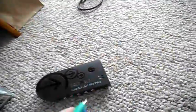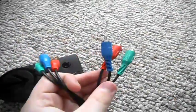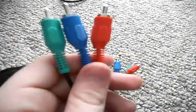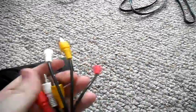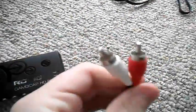Then you need the component cables end to end, the same thing on each side. I'm sure you can get the audio included, but I had these laying around the house, so I'm not going to go and buy another set just for the audio cables. I'm sure you can buy them with the audio cables in them, but these are just the video cables. If you just have the video cables, then you'll need these, the regular video and audio cables, and then you just use the audio cables with them. You don't have to use the yellow cord, just the white and red cord. So basically that's all you're going to need.